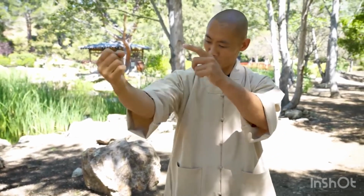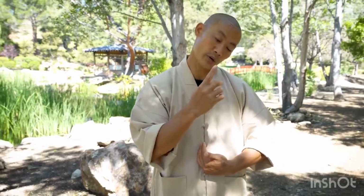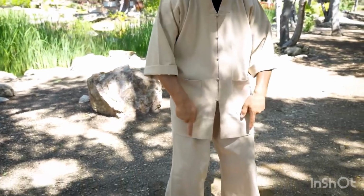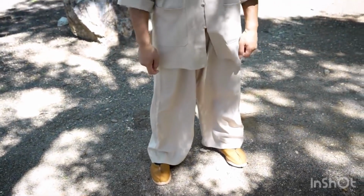But the main point is like this: if you don't use it, you lose it, and therefore the emphasis is just use every joint that is movable on your body, just make it move. This is why we started with the smallest joints, the fingertips, moving on to the wrist, the elbow, the shoulder, the spine, first the head in all different variations, moving down on the spine, turning, moving to the lower spine, turning, going even more down, rotating the knees, and all the way down, rotating the ankles.